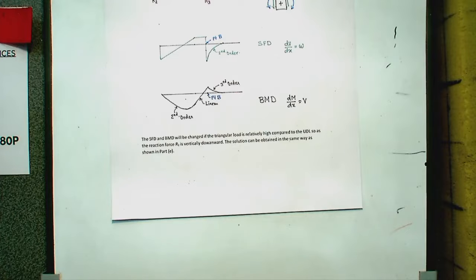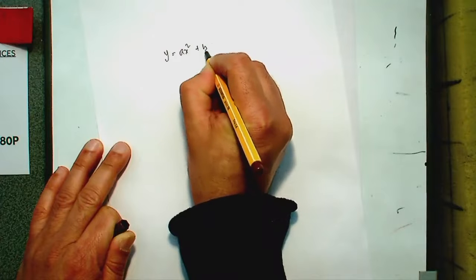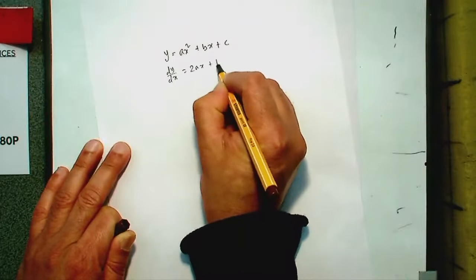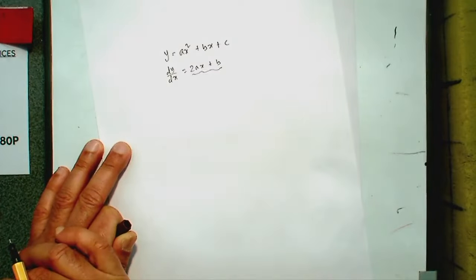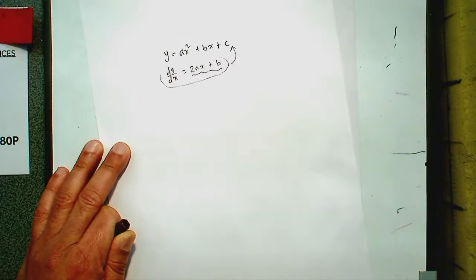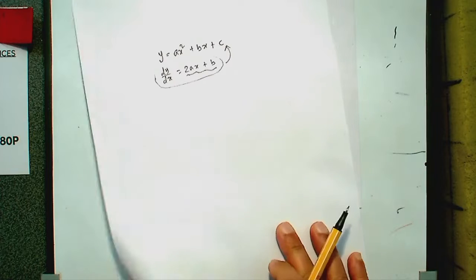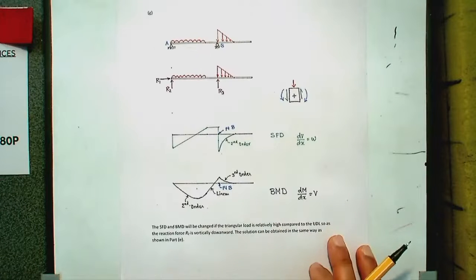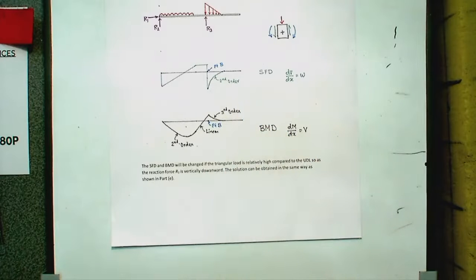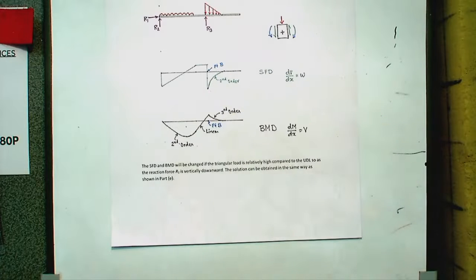So you can use that with calculus, for example. If you have got an expression, say y equals ax squared plus bx plus c, a second order curve, what is dy/dx? dy/dx is 2ax plus b. So that's a linear line. So conversely, if a slope is a linear line, the curve must be second order. And the shear force diagram is then third order in that case. The shear force diagram above is the gradient of the bending moment diagram. Exactly. So not the gradient of the shear force diagram; the value of the shear force diagram is the gradient of the moment diagram.